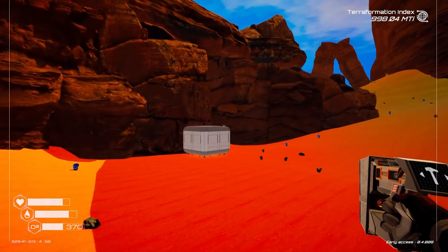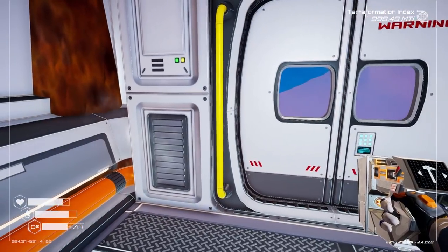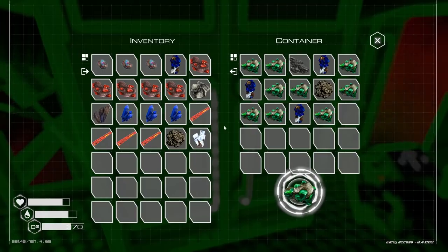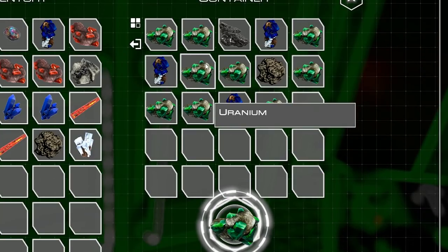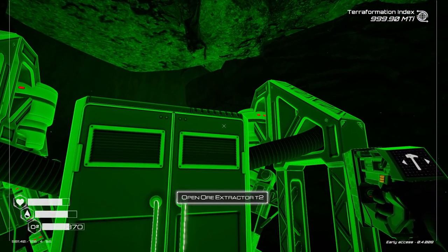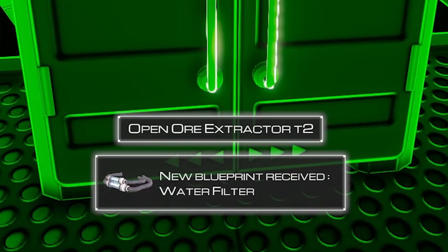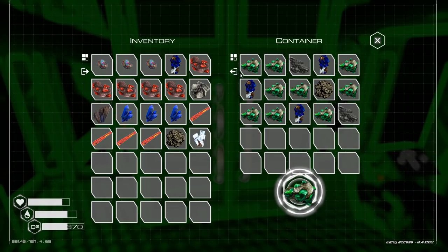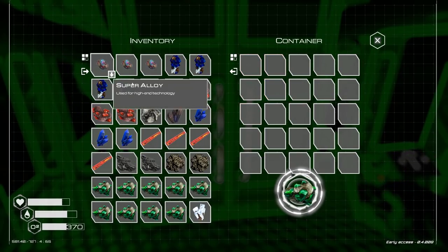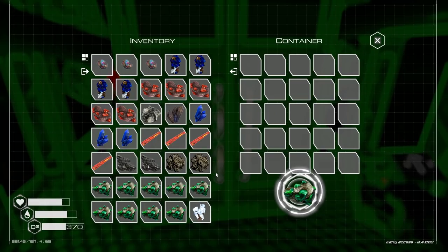I wonder how efficient these miners are gonna be. Is it gonna be like one uranium an hour? I don't know. I'm hoping that this is full of uranium. If not, that would kinda suck. Okay, so it's a little diluted, but there's still a lot. Also, our terraformation index, 1G, baby! Water filter, cool. And also this, yeah, this is pretty cool. I guess it makes sense it's gonna get other stuff that you don't want as well. That's one uranium rod, pretty quick.